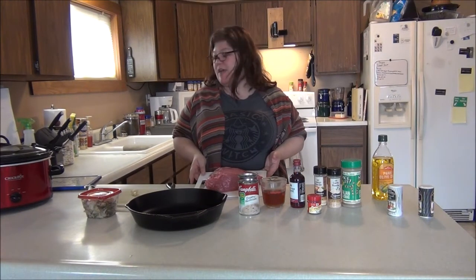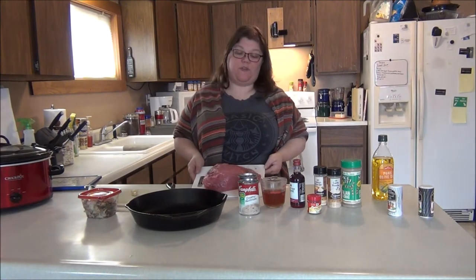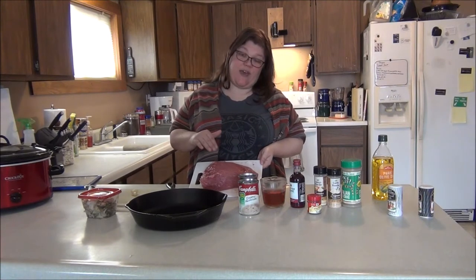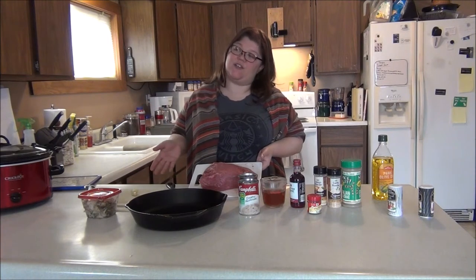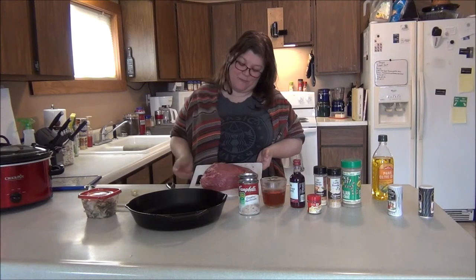All right, so today we're using a 3-pound black Angus beef bottom round roast with our meal tonight. We've already trimmed off all the fat. Normally I leave the fat on to help with the colorization and the caramelization. Chris does not, so we played paper, rock, scissors for this and he won. So no fat on the meat.